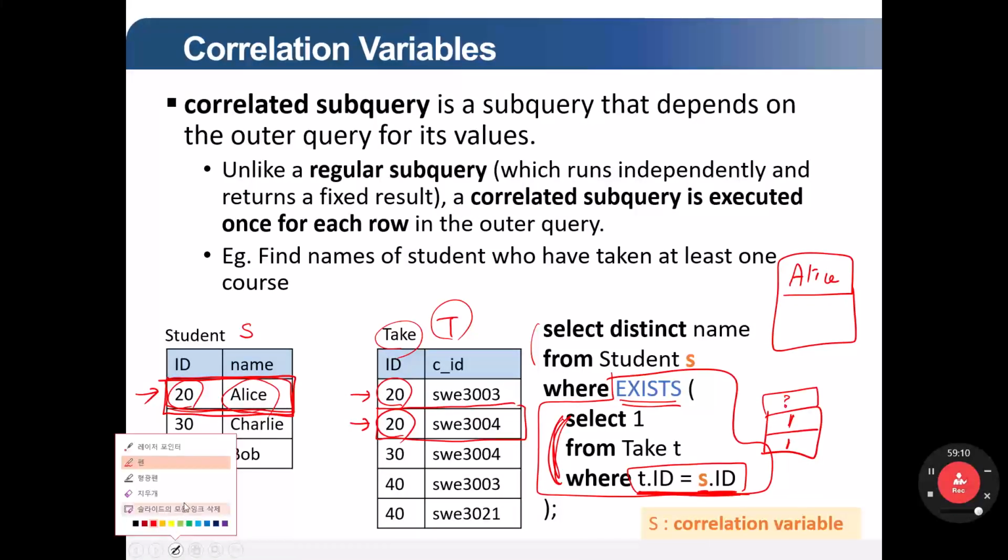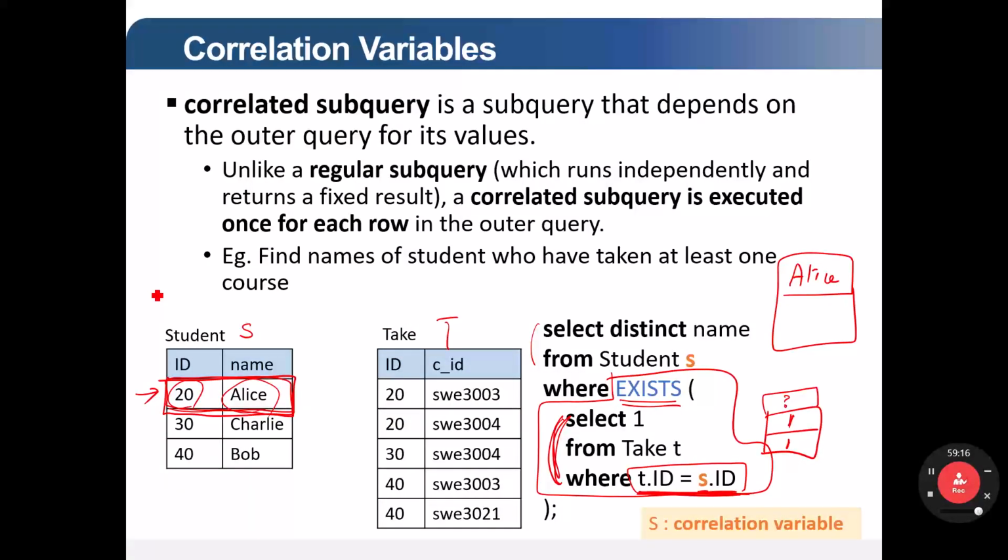So this works like an outer for loop and an inner for loop. We go back to the outer for loop and move the cursor. So now we point to the second record, Charlie.